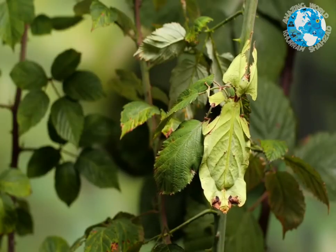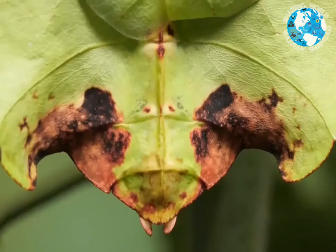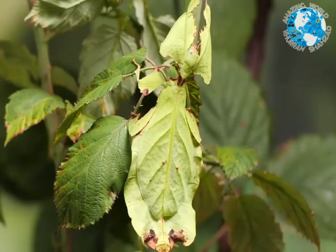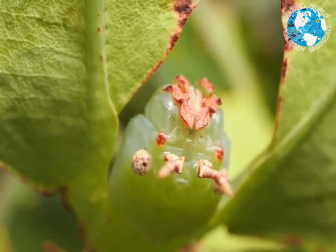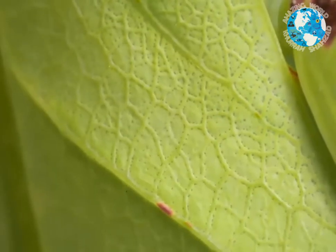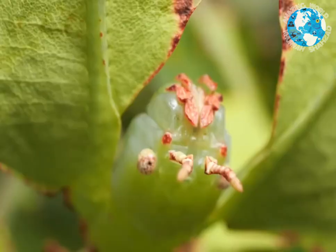When is a leaf not a leaf? When it's got a face and six pointy legs — it's a giant Malaysian leaf insect. You are what you eat definitely applies here: they blend in with their food, which is also their home, to hide from hungry predators. The mimicry is masterful — their bodies have intricate veins just like a plant, and on the edges, brown spots like a crinkly damaged leaf. This type of camouflage, where you copy your natural surroundings, is known as protective resemblance.